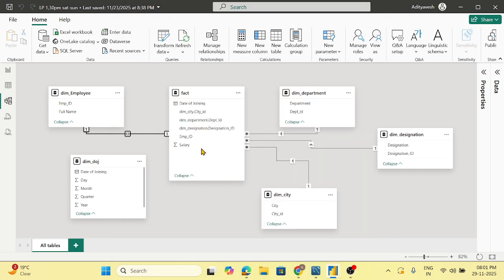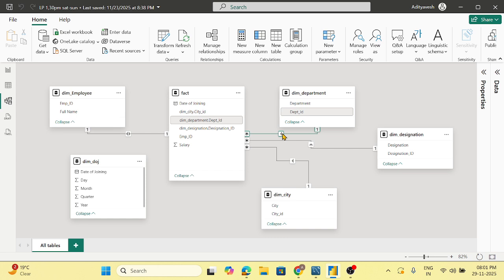From this table you can fetch the details of that table, as well as from that table you can fetch the details of this table. So both ways you can do it. How do you find out both ways it is working? With this double arrow. And if you see the single arrow, these are the single arrows that you can see here. And here again you see the relationships.